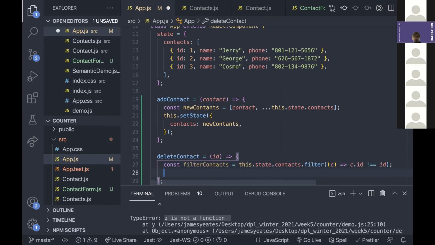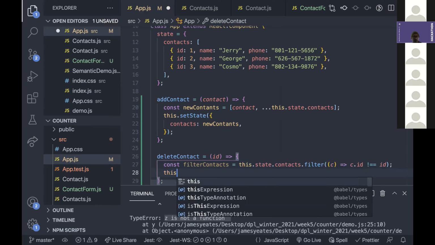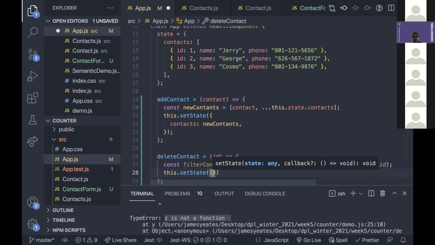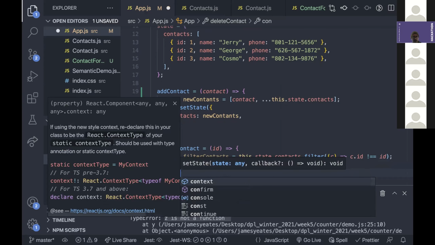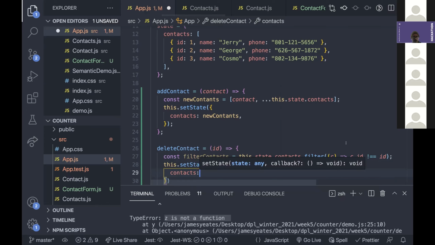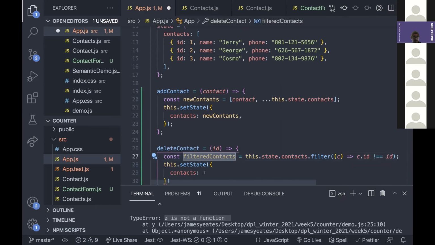And then once we go through all of our contacts, then we can set our state. Contacts to be, I should call that filteredContacts.